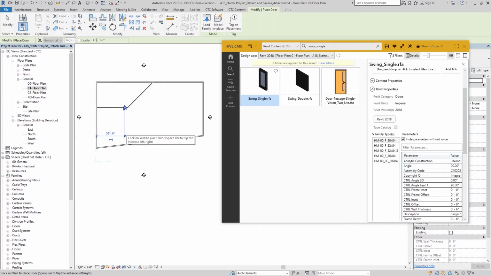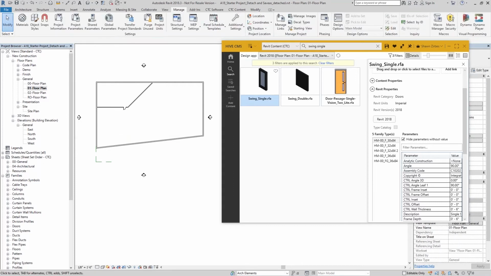So this makes this, again, an incredibly powerful tool. My projects can start super lightweight because I'm starting them out of Hive with basically nothing in them. I can add stuff that I need and only what I need. People tend to be less fearful about purging things because they can always go back to Hive to get whatever they need. Now, two final things about search here.